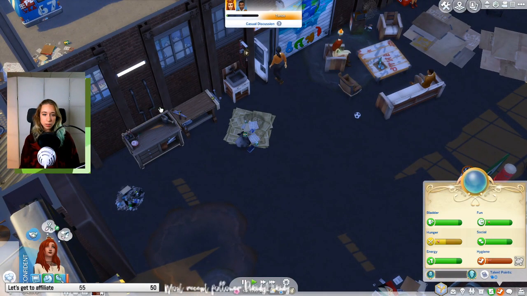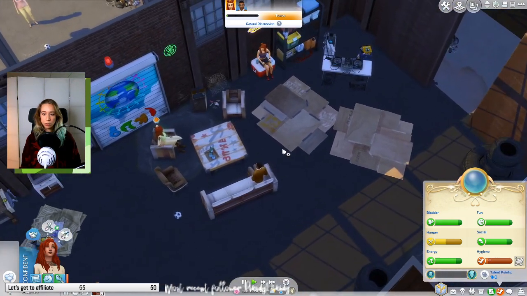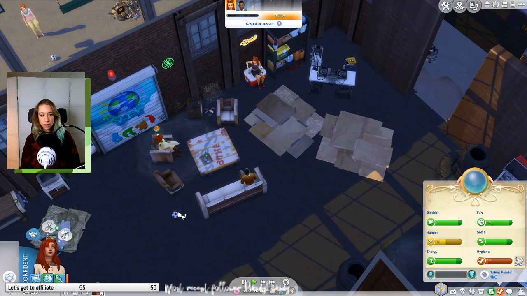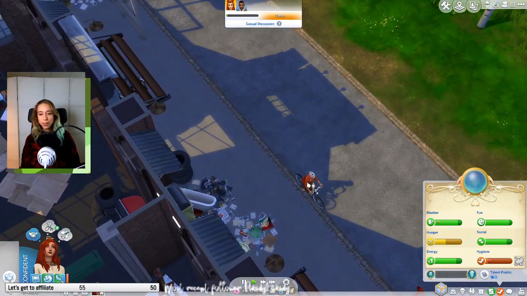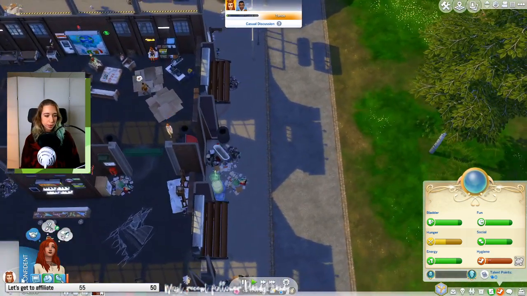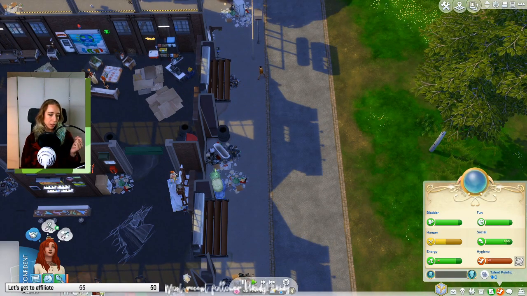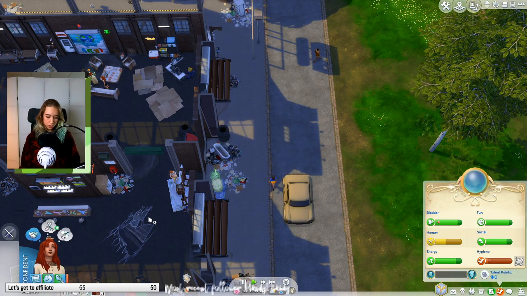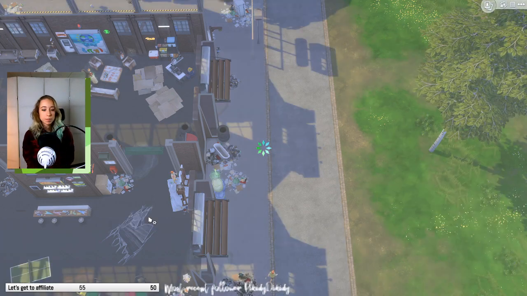Let's try and make an arrangement. Nah, it costs money, but we do have some flowers at home that we can use to make arrangements with later. So that's good. So angry. She's so angry. Don't be, girl. Okay, well, there's no candle making station here. So let's go home and buy one so we can make some lights for our home. That would be nice.